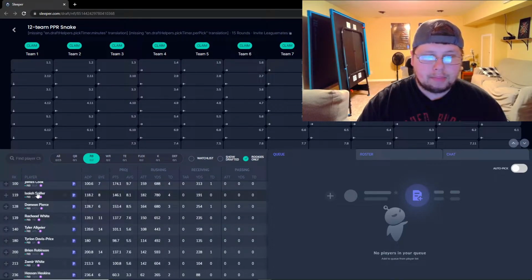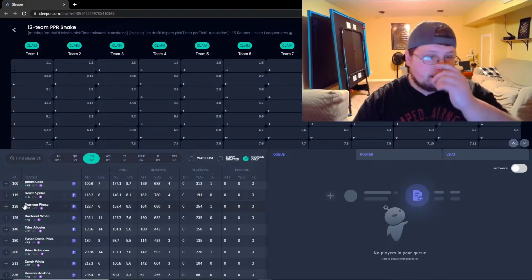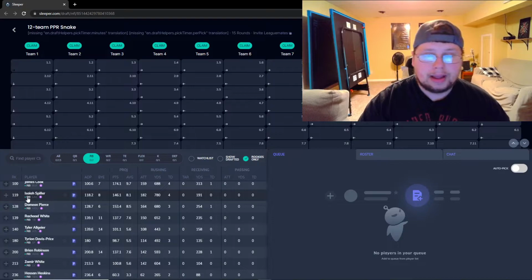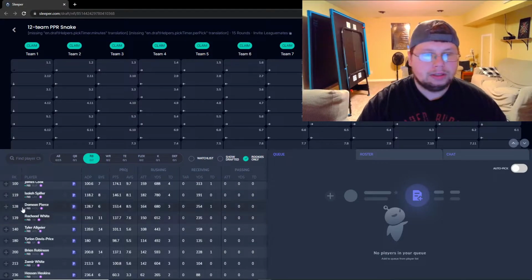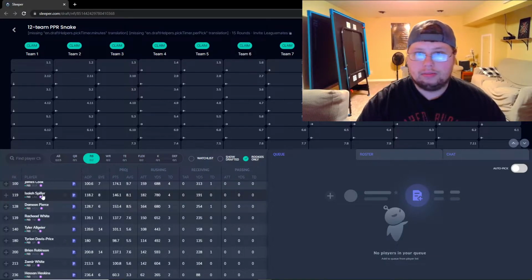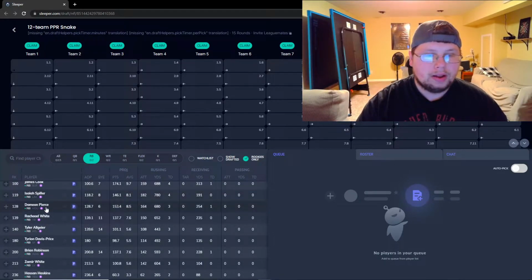Isaiah Spiller is obviously number one. For me, he's a guy that you could definitely keep on your bench the entire year. You don't have to, but it's a strategy that I wouldn't mind doing. You have 15 roster spots. He's worth keeping on. He's the running back two for the Chargers this year. He will see some volume. It won't be much. It'll be small. But he's a good handcuff player for Austin Ekeler, a guy that goes mid first round, very talented, fits basically that Ekeler role, receiving back, and a guy that's going to be your three down back. So definitely a guy to have on your roster.